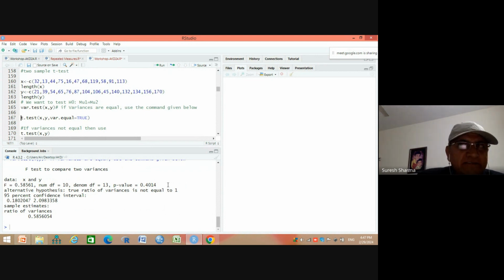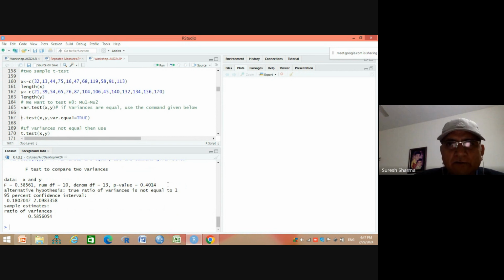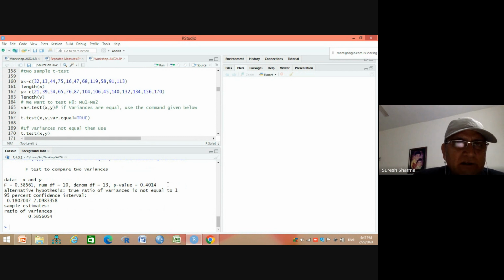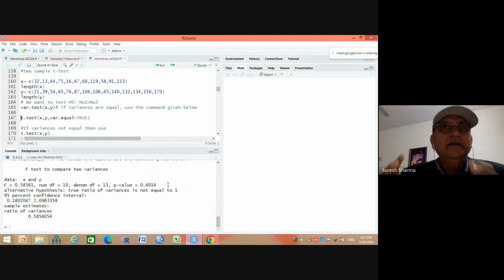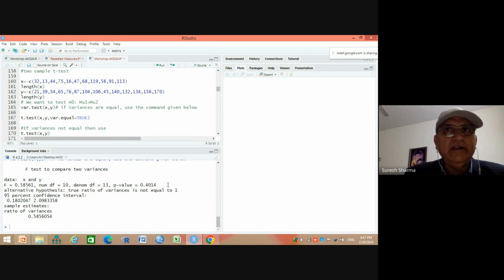0.4014. What I'm testing basically, initially, I'm not testing t here. I'm testing variance. So you are testing sigma 1 square equal to sigma 2 square, and the p-value is more than 0.05. Yes or no? So if the p-value is more than 0.05, that means H0 will be accepted. What was H0? H0 was that sigma 1 square equals sigma 2 square, that these variances are equal. So if I'm computing the t-test, I will be computing it assuming there is equal variance. You follow my point?